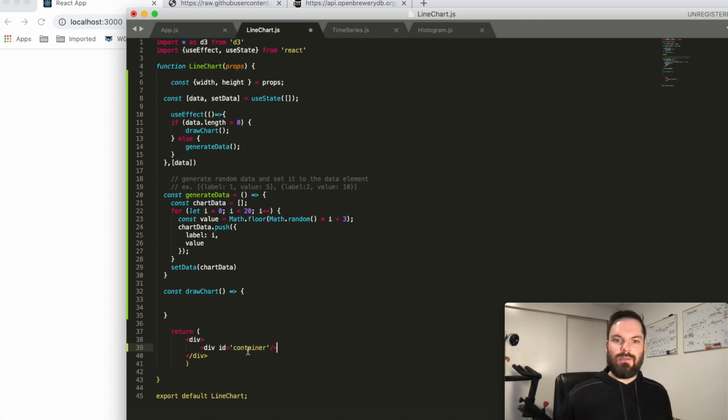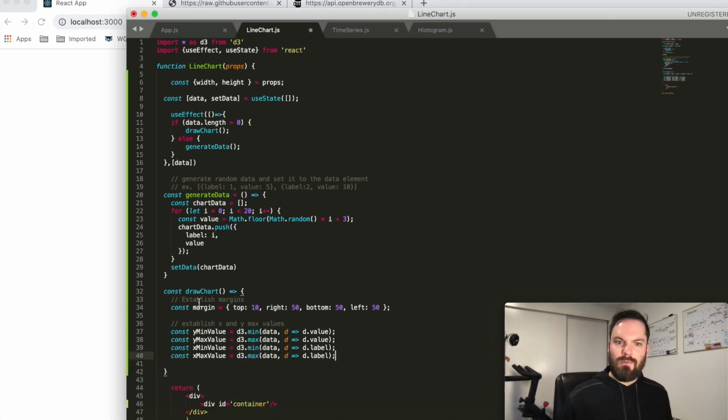But this is the whole thing with D3 and React that I found, is that I looked at a bunch of tutorials, and most tutorials kind of follow the same process. So this process that I'm going to do right here should work with a lot of tutorials. You can adapt the tutorial to fit into your React app using this pattern of creating a div, and then within drawChart we will select this div and do our DOM manipulation on this div. So a little more boilerplate. I know, so much fun.